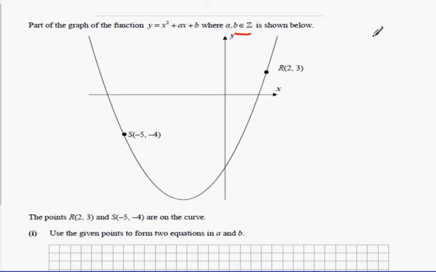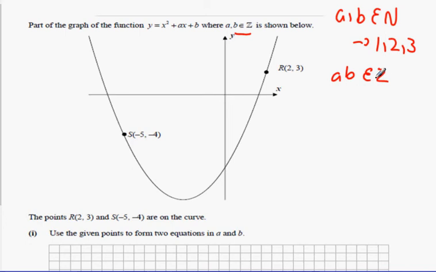Okay, let's start off with this. If I said a, b is an element of N, what does that mean? Natural number, which means that a has to be any number 1 and above. It's not allowed to be a fraction, and it's not allowed to be a negative number. Everybody got that? That's what a, b element of N means. What does a, b element of Z mean? Z means integer. What does integer mean?